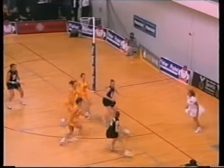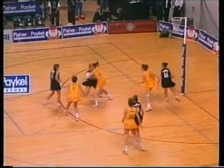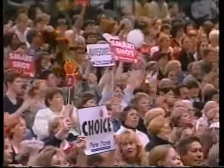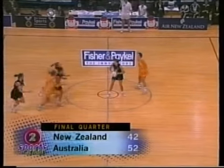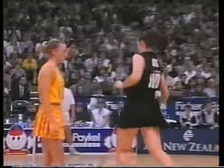Dawson. Dawson looking fluid through the middle. Tahiri putting on some nice moves. I think she's added something. I think she has too, and I'm just glad. I don't mind the margin. I'm just glad we're off 11. Oh, that's congested centre pass action. Nichol chases it down. It'll be a New Zealand ball, and she'll take it.